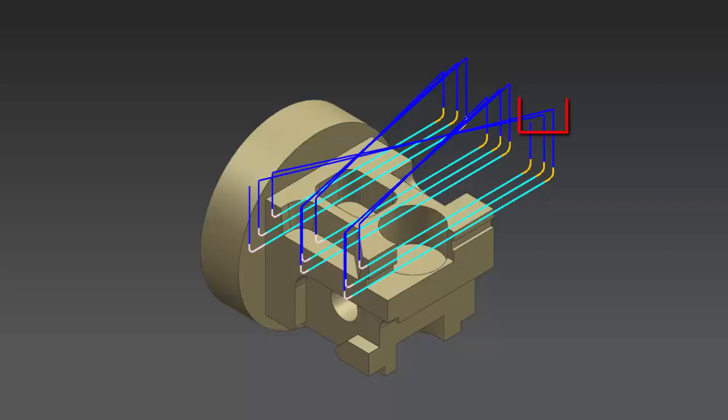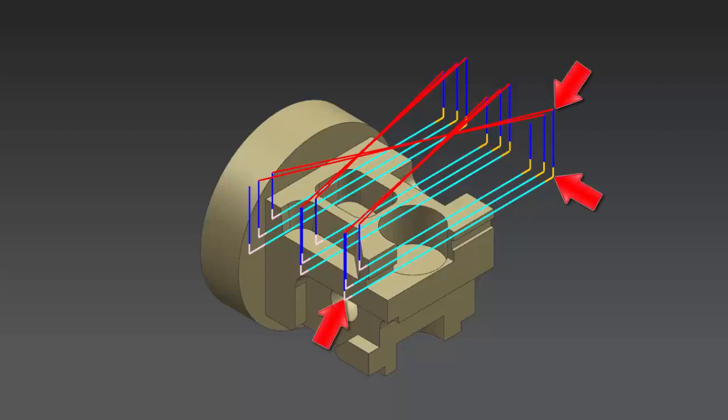Now control transfer move smoothing separately from approach engage and retract departure smoothing for planar mill, cavity mill, and hole making operations. We'll begin by looking at the approach engage, retract departure, and transfer moves in a floor wall IPW operation. Notice the abrupt change in direction in the engage, retract, and transfer moves. This occurs because smoothing is not currently applied to any of these moves.